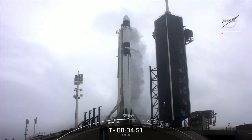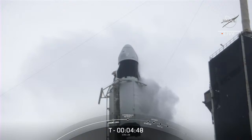Dragon also began its startup sequence at T-minus 35 minutes when it coordinated timing with Falcon 9. It's currently undergoing vehicle health checks with the next big step just before liftoff when Dragon transitions to internal battery power. Now, next up, the large truss structure next to Falcon 9, which is called the transporter erector, or what you'll hear called the strongback, will retract away from the rocket in preparation for liftoff. Before that happens, the clamp arms just below the Dragon that you see on your screen will begin to open. Once those are fully open, then the TE can begin to recline back.